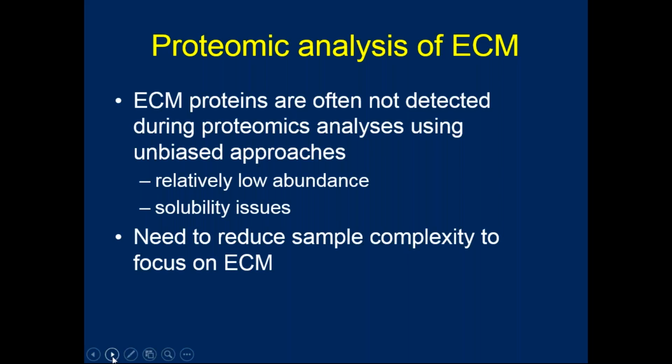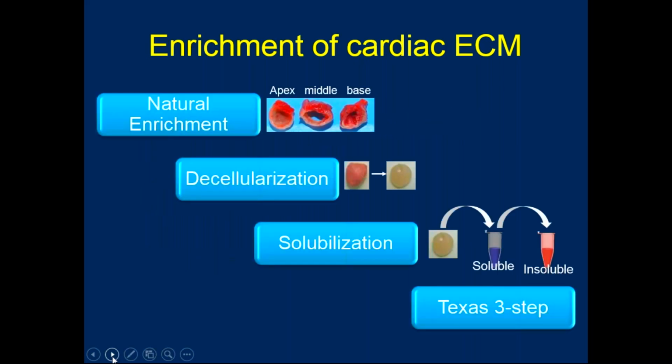So our team uses proteomics approaches to detect changes in ECM after a myocardial infarction. We have had to overcome a couple of different issues, mainly due to the relatively low abundance of ECM proteins, as well as the poor solubility. We have focused our attempts on methods to reduce the sample complexity. So in the past, we've used multiple approaches to do this.